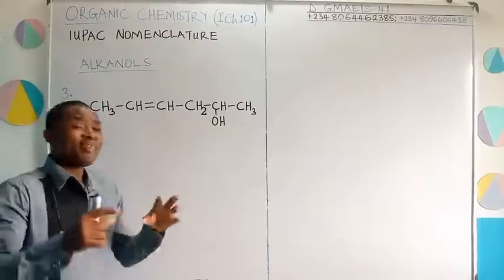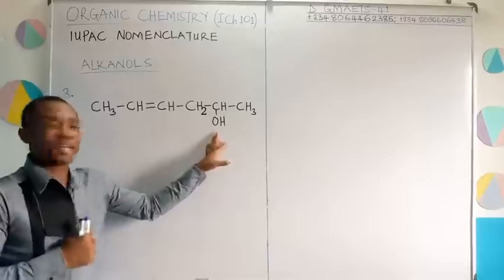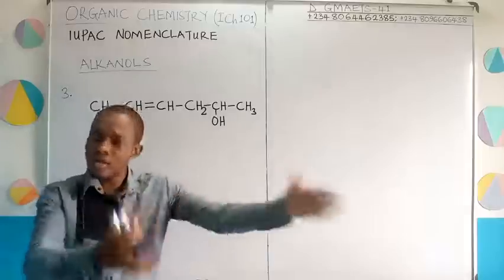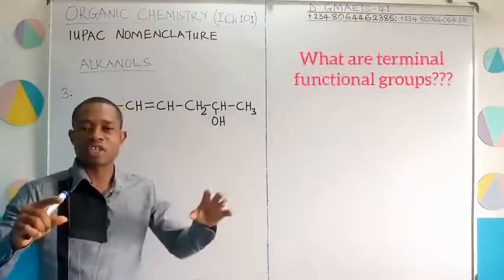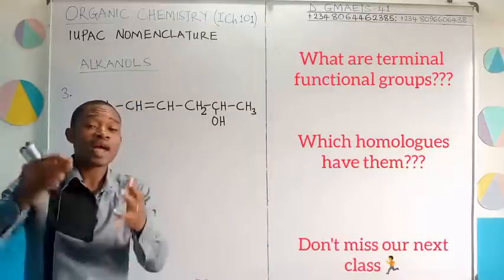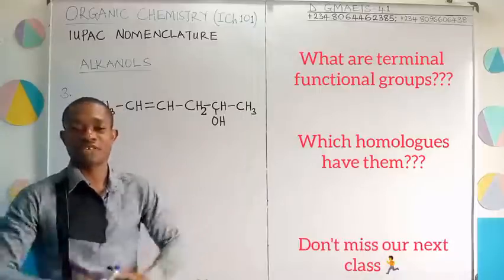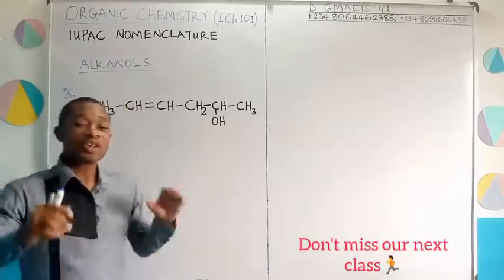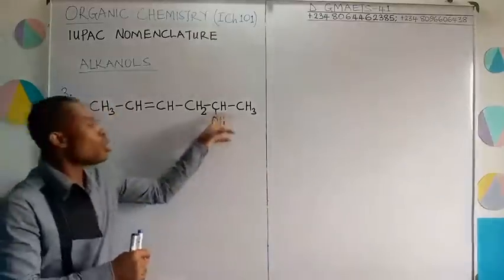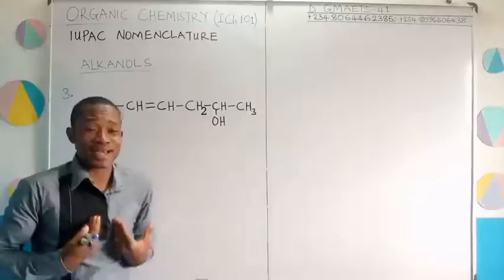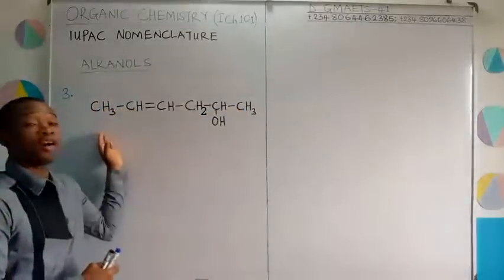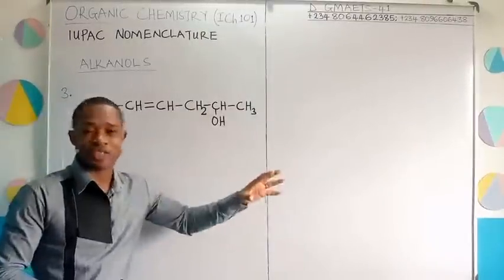Now, having said that, I am saying to you that this OH as the functional group of an alkanol is not a terminal functional group. It can only be a terminal functional group when the OH is seen on carbon number 1, and that happens for primary alkanols when you are dealing with classification of alkanols. Because the functional group of alkanols generally is not terminal, if I see OH in any structure, I can decide to take that OH as a substituent and give the name of the structure respecting another functional group that I see there.